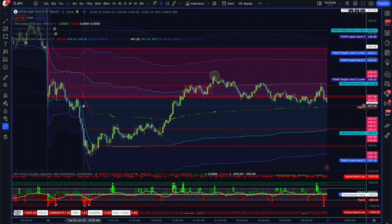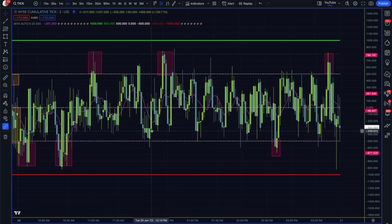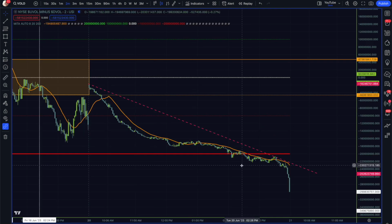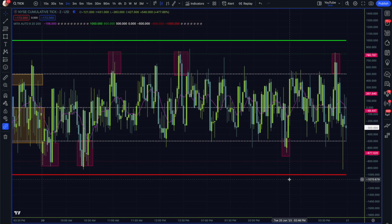So I would certainly make use of the data that is available to you with MIT or the raw charts, whatever you want to use. You don't have to use any of these indicators, but I would definitely implore you to take a look at the internals throughout the day. And I think every day, we'll come in with one idea based on the previous closed session set of data on the internals, but then we've got to play the day as it comes.